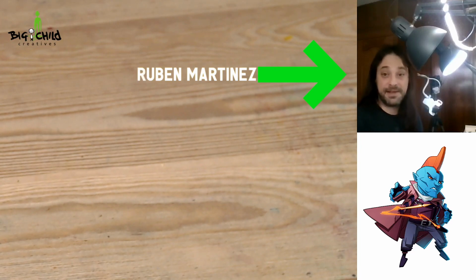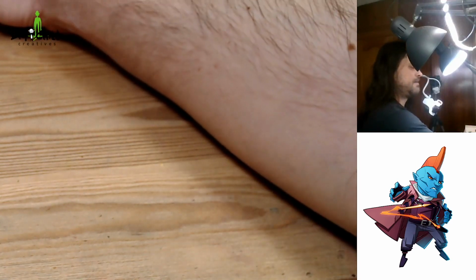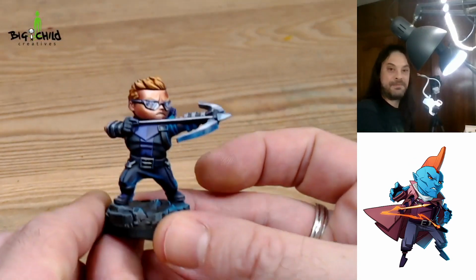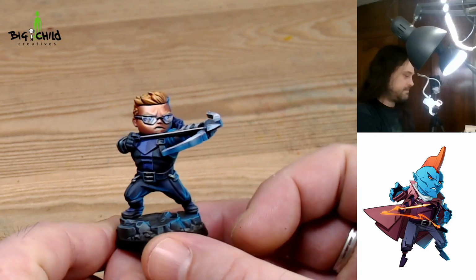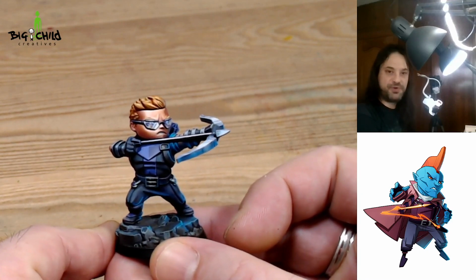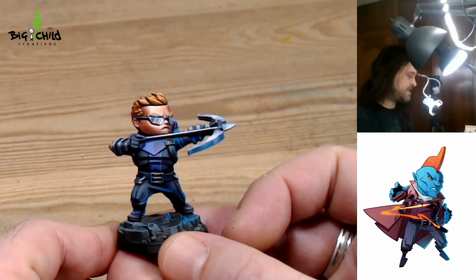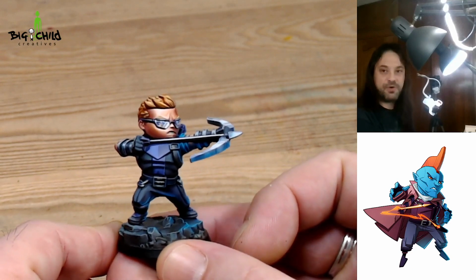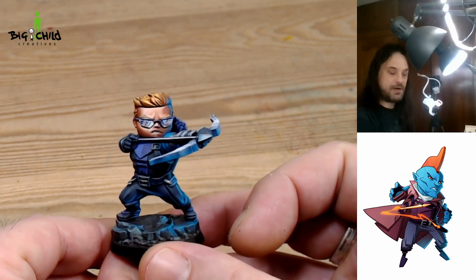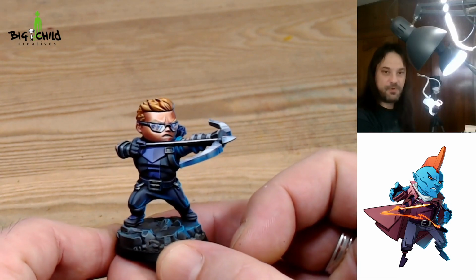My name is Ruben Martinez and I'll show you how we painted the miniatures from the Kickstarter from Cool Mini or Not and Spin Master Games. This project is called Marvel United. And these miniatures have a chibi style, and many of you asked us about how we did this paint job onto these miniatures, so I'll show you how we do that.